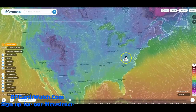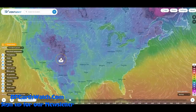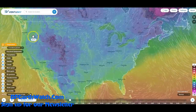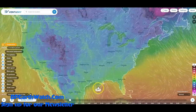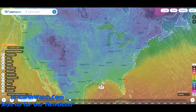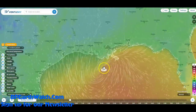But there's something kind of strange about the Gulf right now. It's very warm air. And this is kind of a temperature chart. But if you put this down, you're seeing 4 degrees and 1 degree up into the Rockies there. The purple are the coldest, and 31 there. It is currently 37 degrees here in central Mississippi. But look, just off the coast, I'm talking about even at the tip of the Mississippi River, it's in the 60s. 69 degrees right there off the coast of Louisiana. You move ashore, it immediately drops 25 degrees.